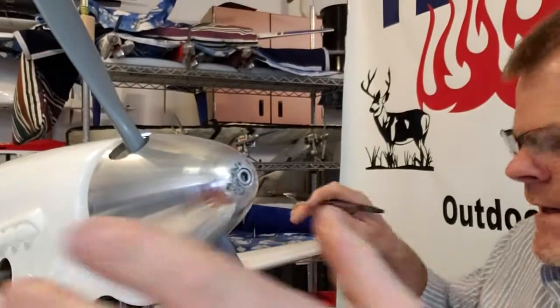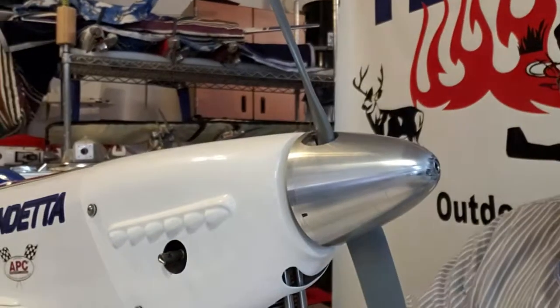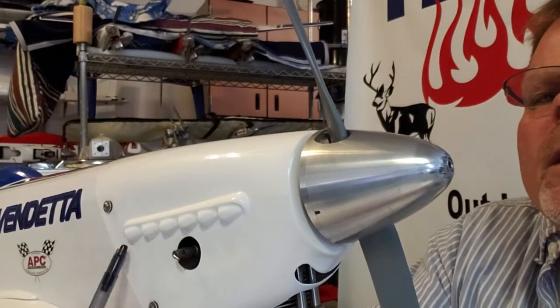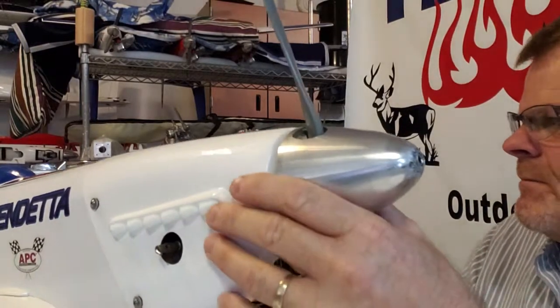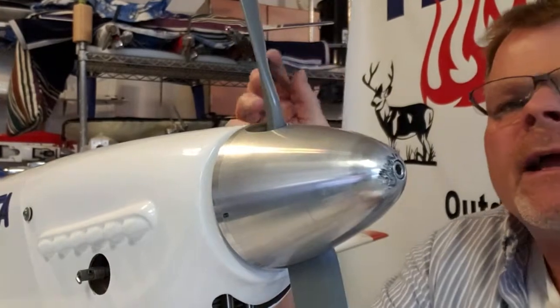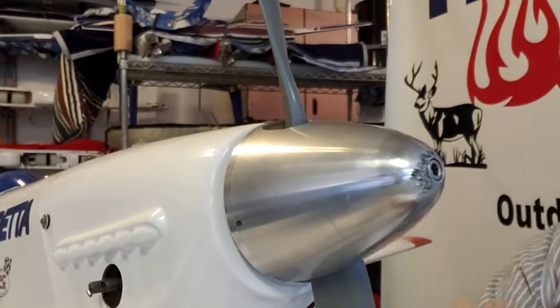So one thing I did do on the cowl screws, let me see if I can get this for you here. Because these things vibrate so much, there's a cowl screw here and a cowl screw down here, and there's 2 on this side and 2 on this side. Because of the vibration that goes through, I normally will put a nyrod in where these screws fasten into the fuselage. I'll glue those in, let that set up, and then run my cowl screw through that. And it usually gives it something good to grip.